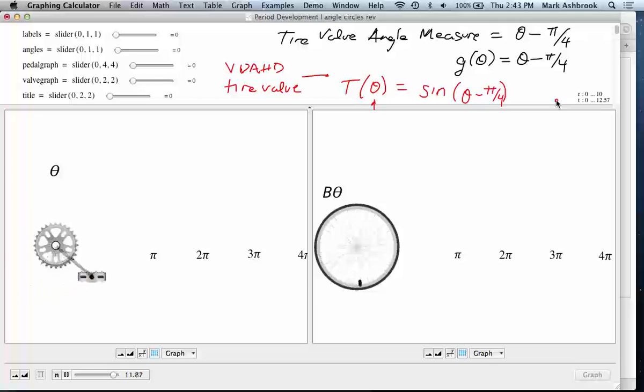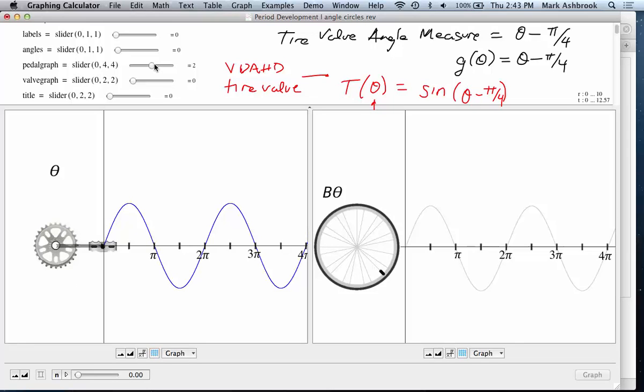Okay? So now what is that graph going to look like? You told me that, is it lagging behind or ahead? It's lagging behind. Okay, so I'm going to graph the pedal graph here. So there's our pedal graph for sine. As theta increases, this is the key. So just have your attention for a couple more minutes. As theta increases, we've got the start right here of the pedal cycle and the finish of the pedal cycle at 2 pi, right? So what would it mean for the tire valve cycle to start and end later? Here we're coming along, theta is increasing this way. So here's the pedal starting, and then pi over 4 later, the tire valve is going to start. And then they're going to go through the rotations, and then the pedal's going to end, and then later, lagging behind, the valve's going to end.